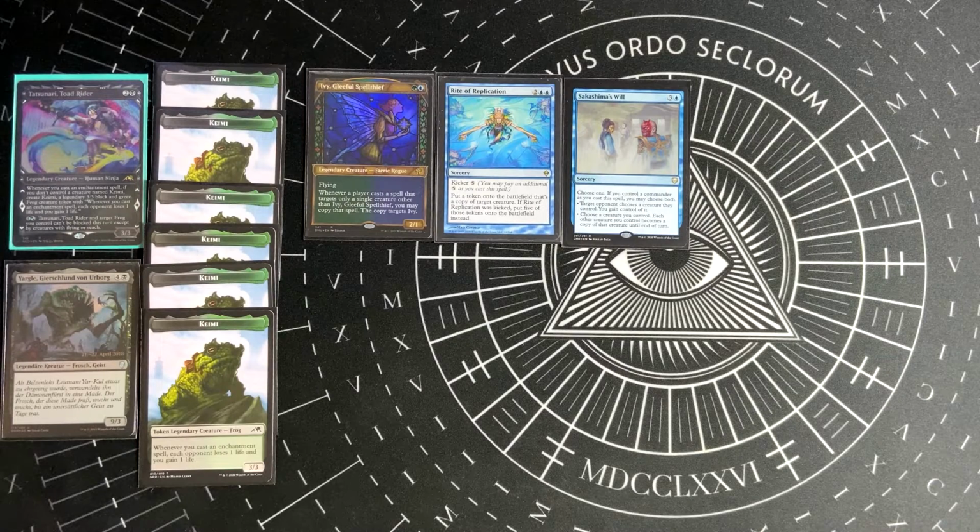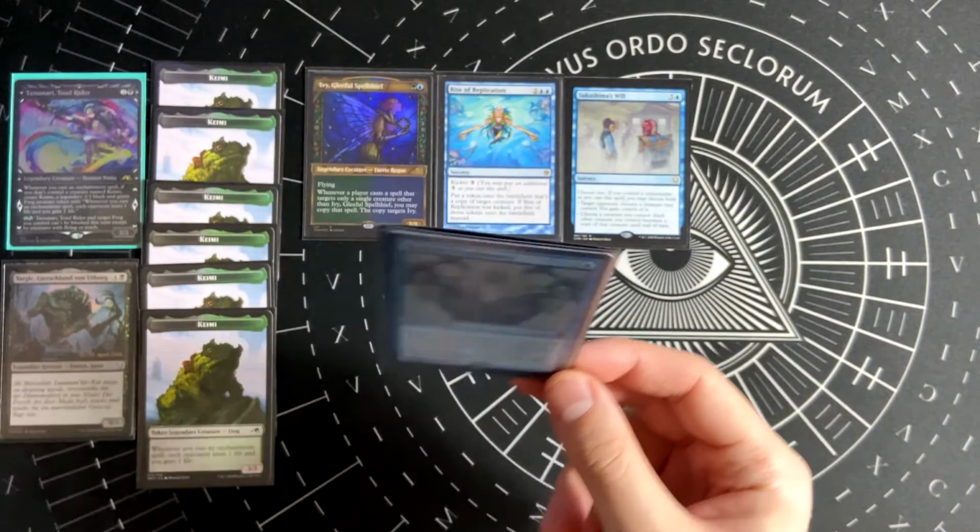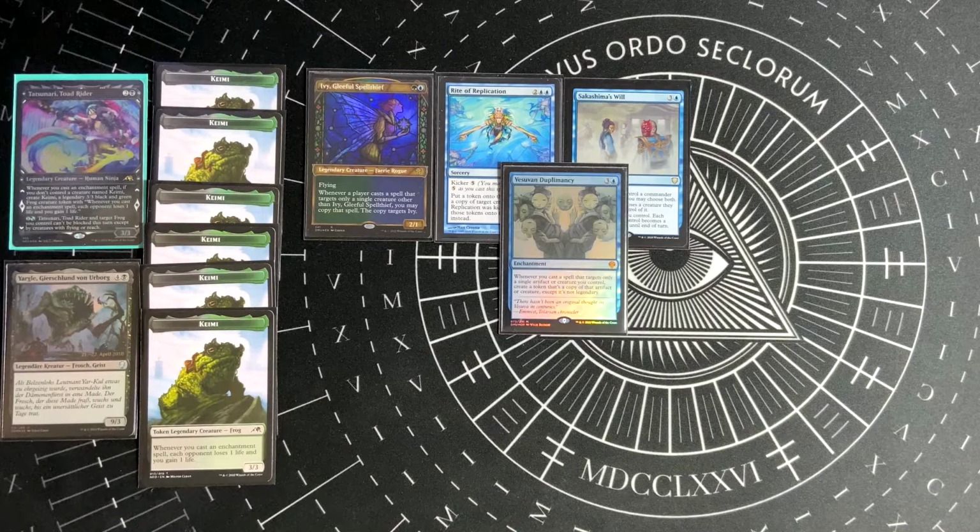And the last card is a really, really spicy card. It's Vesuvian Diplomancy. Just backbreaking. It's again a bit of a rule nightmare because you need to remember the stack. So if you mutate on a mutate creature, it has all the mutates it had previously.